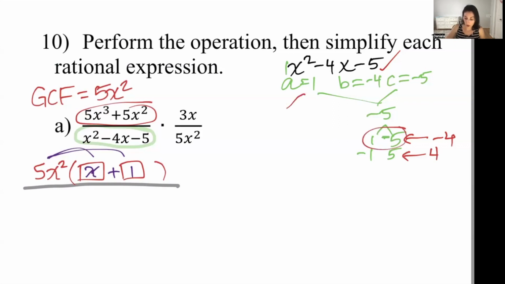Now I'm going to put a star around A equals 1 because whenever A is 1, there's a nice shortcut. You don't have to convert it to 4 terms and then factor by grouping. I mean, you can knock yourself out, but I like the shortcut. So again, what is the shortcut? It should be two parentheses next to each other, with x and x, and those two factors are just going to go in the parentheses. Since we have a positive 1, I'm going to write +1, and since we have a -5, I'm going to write -5. Does it matter which of the factors goes in which parentheses? No, because of the commutative property.